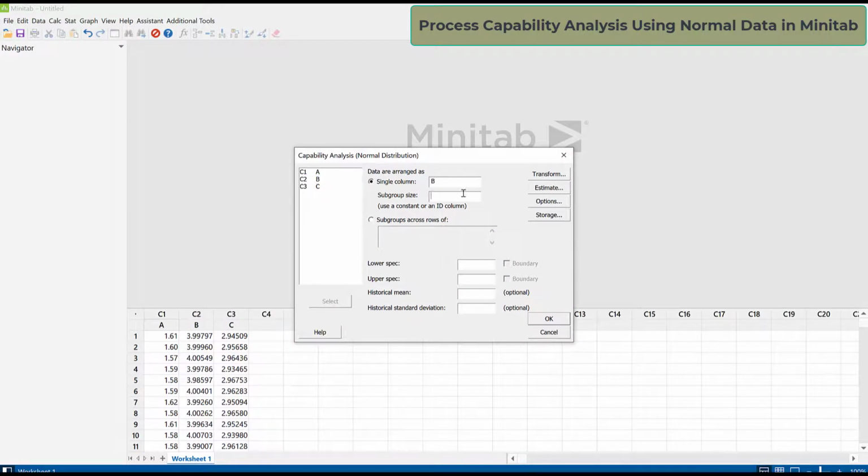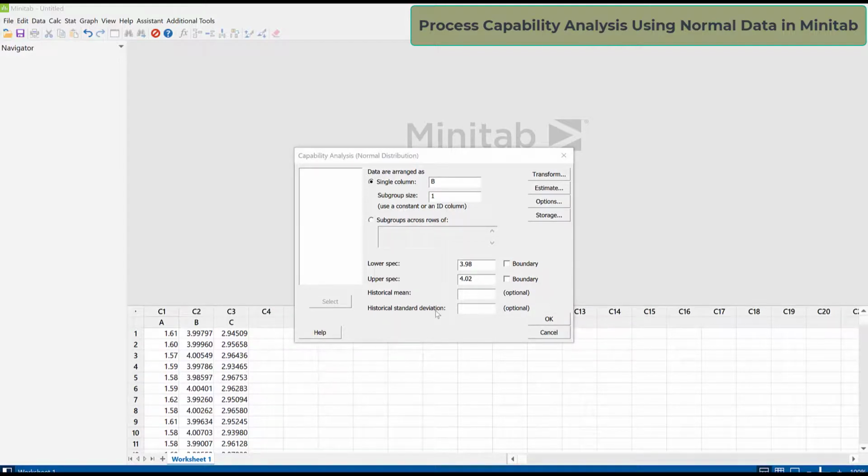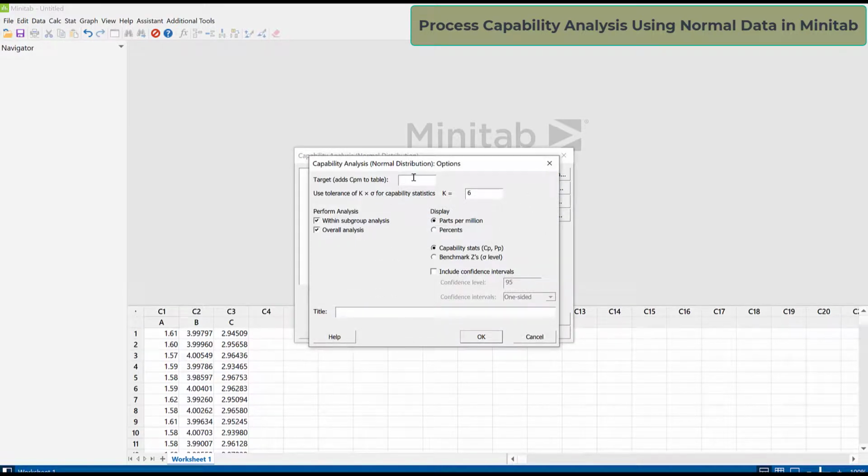Enter the column of numeric data that you want to analyze, and enter 1 for subgroup size. For this analysis, specify 3.98 for LSL and 4.02 for USL. Go to Options and put 4 for Target, and hit OK.